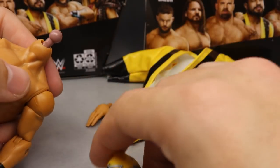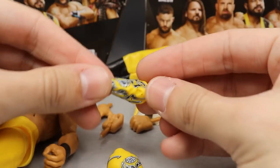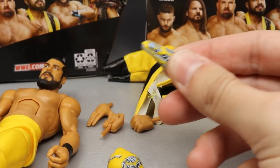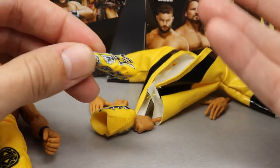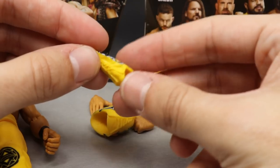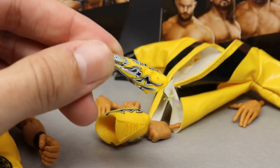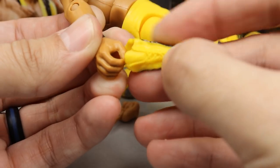And if you wanted to obviously do his thing where he removes his mask, you would have the regular Andrade head sculpt attached to the figure, and then it comes with this little rubber piece. It's just a regular rubber piece that looks like a mashed up mask, you guys know, because when you take off a mask, it doesn't stay stiff like this. It shrinks down. It's a piece of cloth, you guys have seen with Rey Mysterio and stuff. So you get this little smashed mask, as you guys can see. And what you do is you would obviously grasp it into Andrade's hand to show that he has removed it. So you could do this.